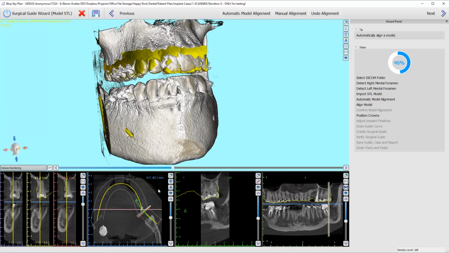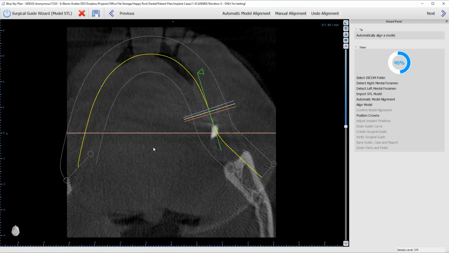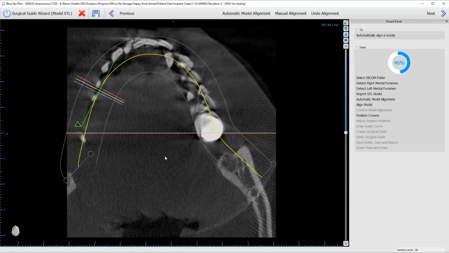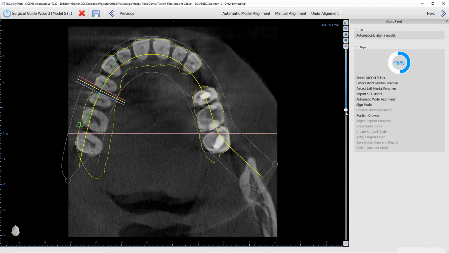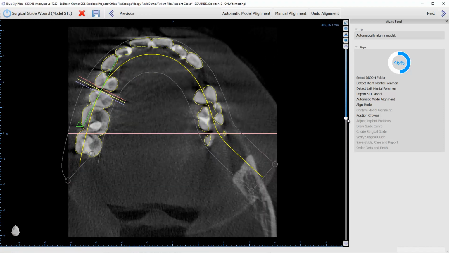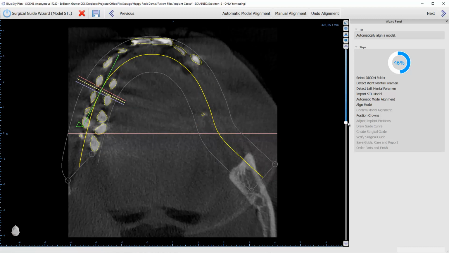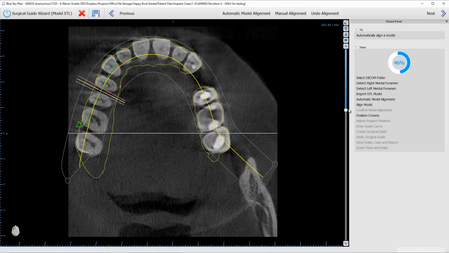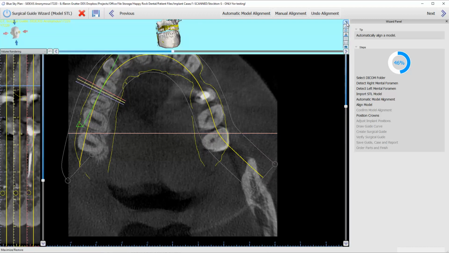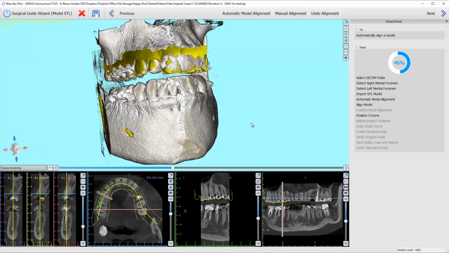The other view I like to look at is this view right here. I'm going to click on it, and then I'm going to come up here, and so here's the upper teeth, and you see the lines outlining the teeth, and ideally the little yellow outline circles should disappear at the same time as the cusps. That tells us that it is pretty darn well lined up. Okay, so at this point I'm happy with what's going on here. I'm going to go ahead and click next to move on forward.